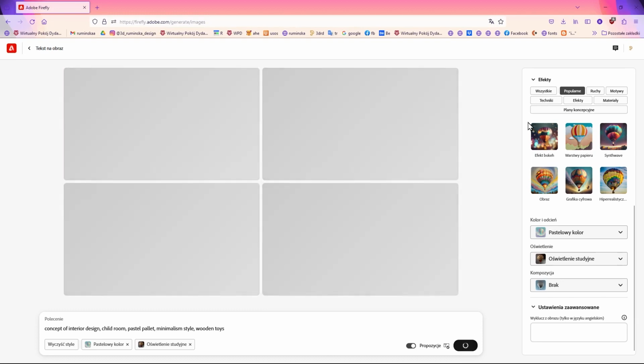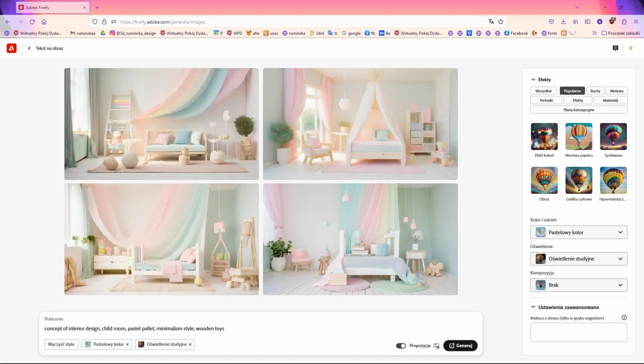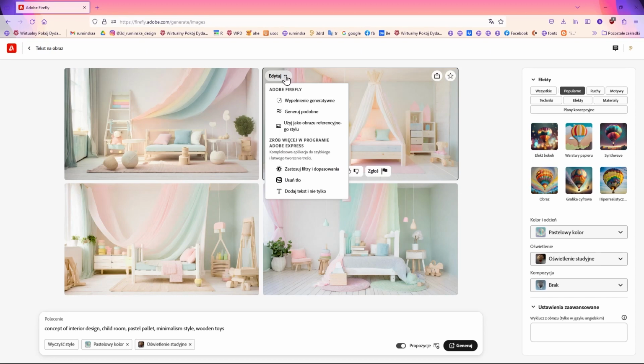We will choose one of these to use in Photoshop. We can either edit here or download the concept and open it in Adobe Photoshop.